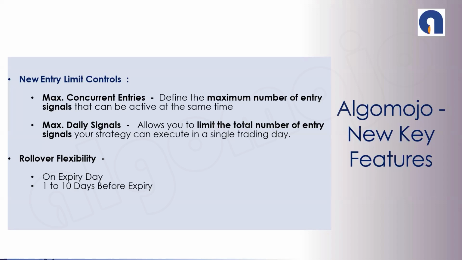Suppose you're trading in ATM and you want to take the say June month contract around the 18th of May. So if there's an open contract, it will close on the 18th of May and take June month's contract of ATM as such, if you're trading in options. If it is futures, it will close the current month and take the next month on the 18th of May as such. It can be any date prior to 10 days before the expiry as such.